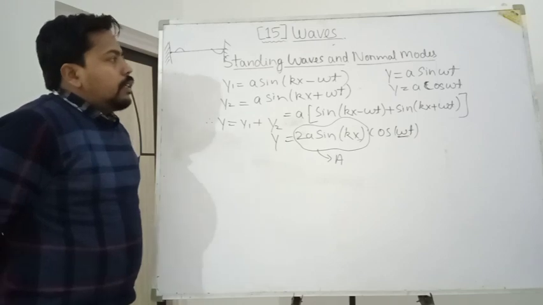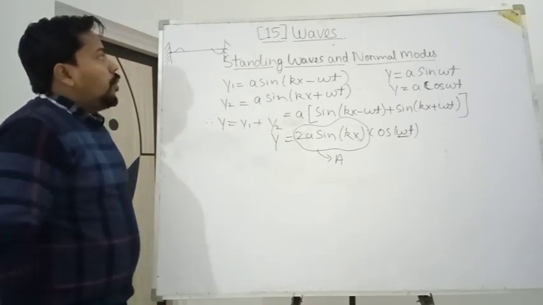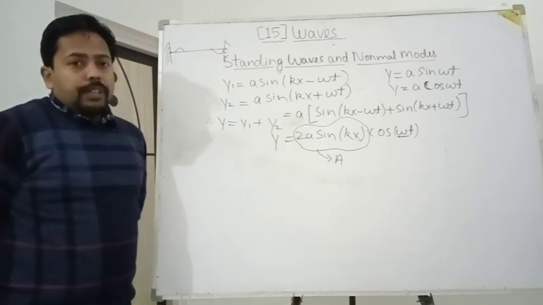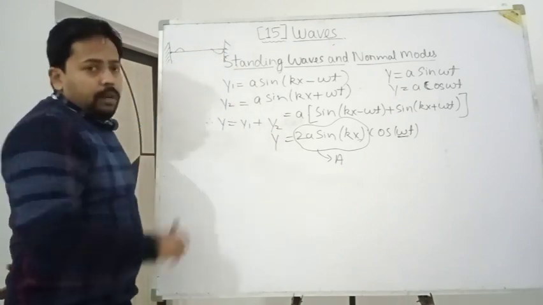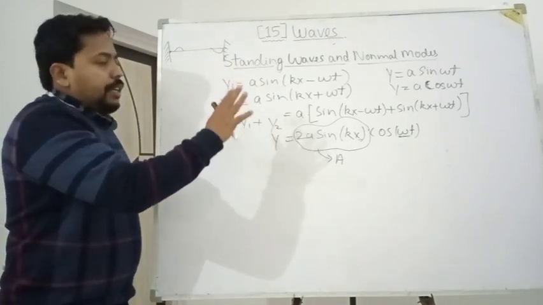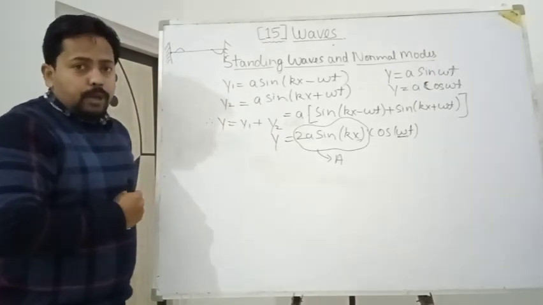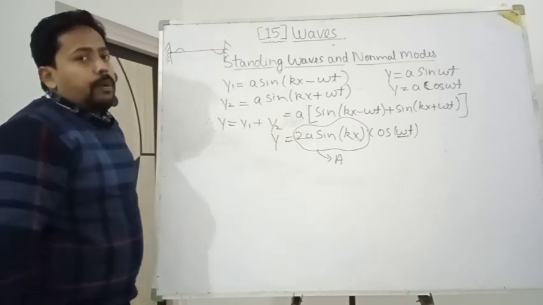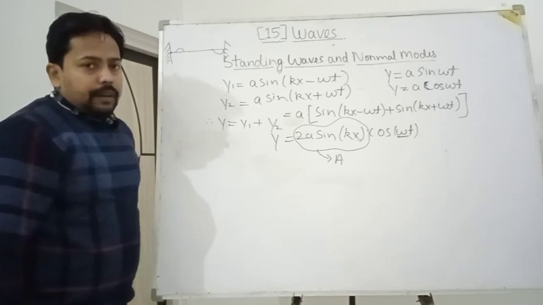So in this case, what happened? If the wall is rigid, reflection takes place. If any wave is incident on a wall, it may transmit its energy. But if the wall does not allow any absorption of energy, it will reflect that much energy in the opposite direction. And that is what is happening here.